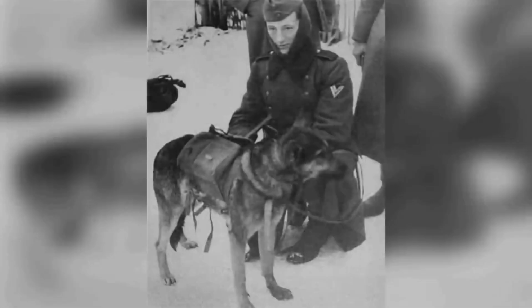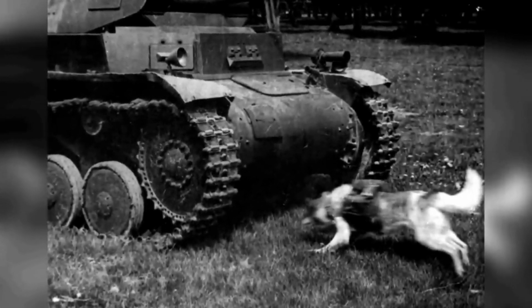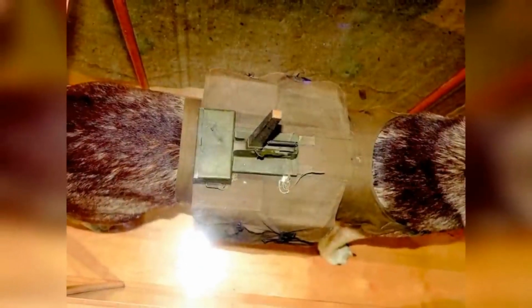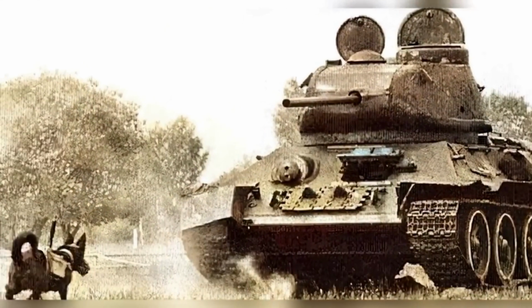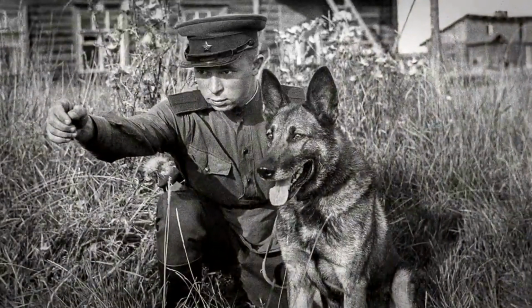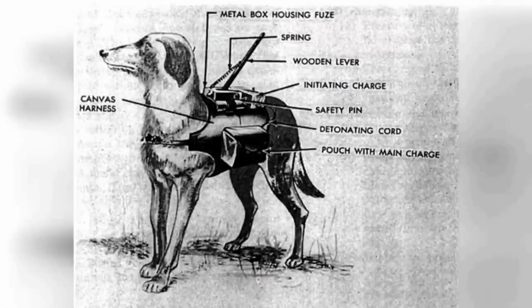The Japanese tried the same idea, but instead of aiming at tanks, they aimed at bunkers, and they called them demolition wolves. But it ran into similar problems. The dogs wouldn't enter the bunker, they would sit there, they wouldn't wait for the specified time or they would run back to their handlers, and the whole programme was terminated on 17th December 1943 out of safety concerns, and this wasn't concerns for the dogs.